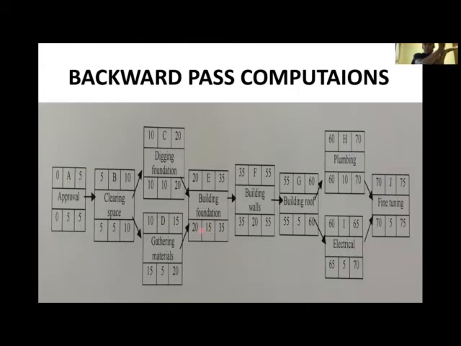You encounter a split. Same procedure, same rule. If you're going backwards or forward, you encounter a split, just duplicate. So 20 comes here and also 20 comes there. So keep on subtracting. 20 minus 5, you get 15. 20 minus 10, you get 10. You encounter a merge. A merge, if you're going backwards, go for the smallest number. So between 10 and 15, what's the smallest number? Is 10. So it's the one that you put here.